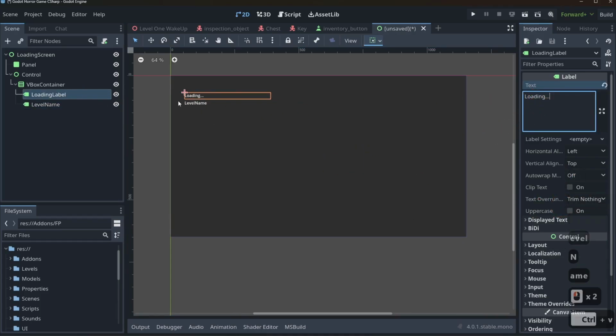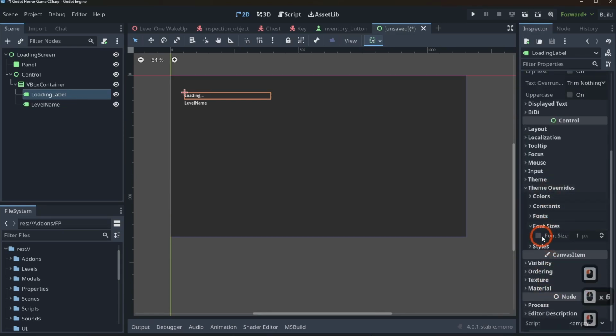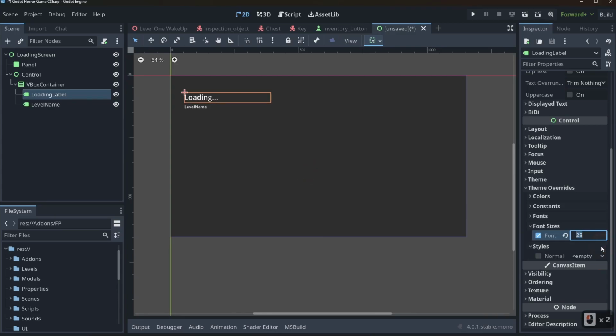And if we want to make some adjustments to make this look a little better, we can come into our theme overrides. We can change our font size and make it a touch bigger. Something like 35 will do. Maybe 30. Now that I'm looking at it, I think 30 will probably be a better value.